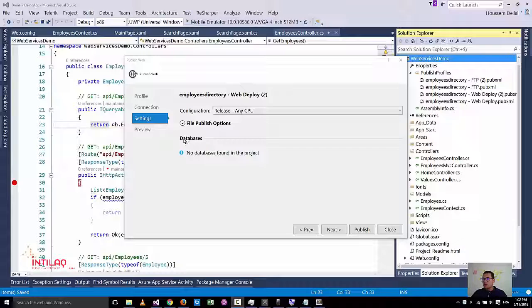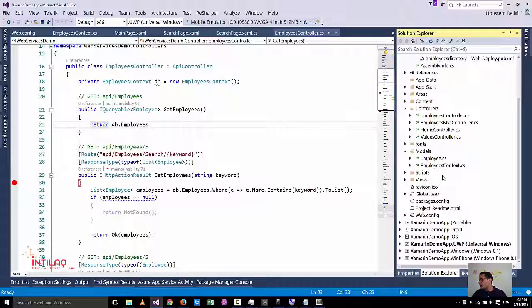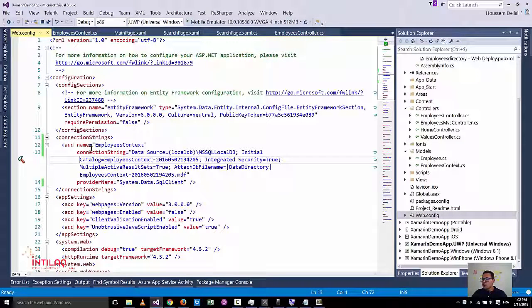So if you get this error like me here, then you can fix it by closing this dialog and going to your web config. Here you have the connection string value that will be hosted to your Azure website.